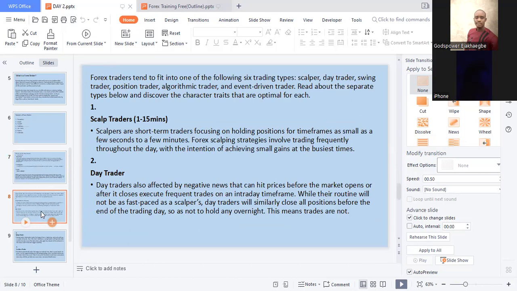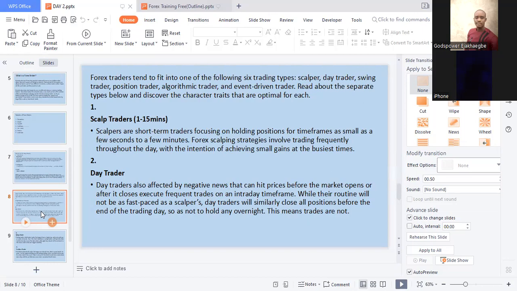Let's say, for instance, I have an account of $10,000 and I tell myself that I want to make $100 in a day. You know what it means? $100, as I'm talking to you right now, is 66,000 naira a day. That's even more than some people's salary. So if I do that, then I can give myself a target.